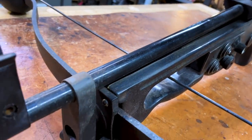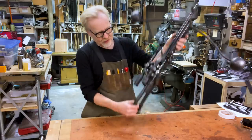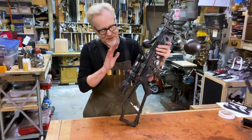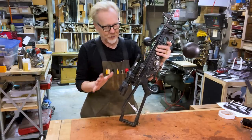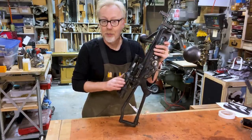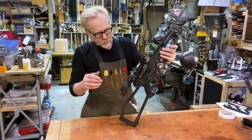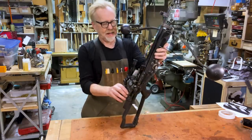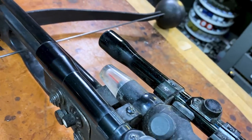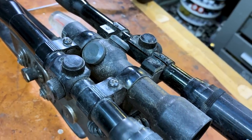What I attempted to do was a New Hope bowcaster from the first Star Wars film. I had two of the correct Tasco scopes — although these are a little too new, they're a reasonable form factor. I had a Morgan 13 built, a single-point scope which I cleaned up, painted, and made a mount for. These scope rings you can see me tapping right here in this close-up — I built those myself.